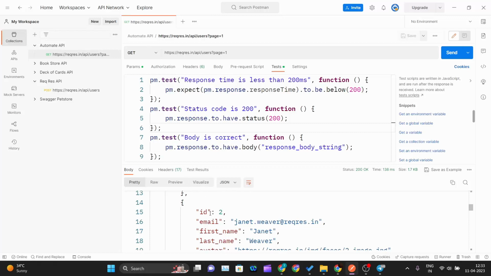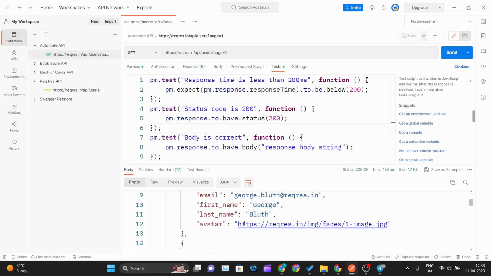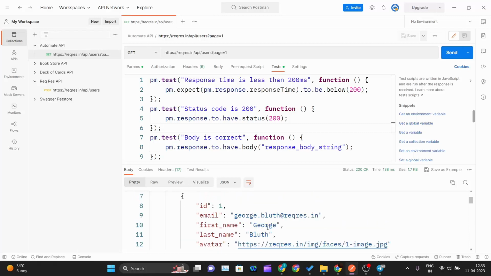Let me pass one string. I will pass the first name of this user. I will copy and paste this name over here, and it will check whether the document that I received contains this string or not. Yes, it contains this string. All three should pass, and everything should work fine.